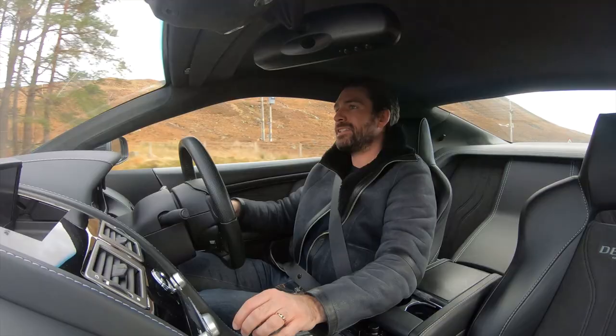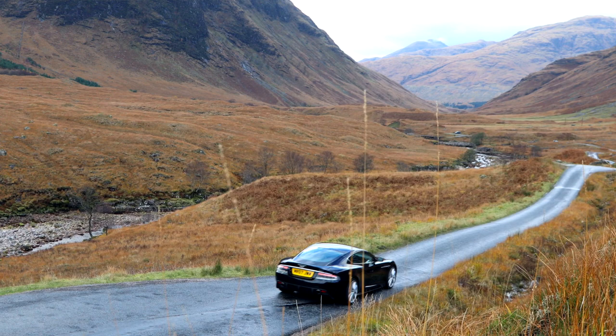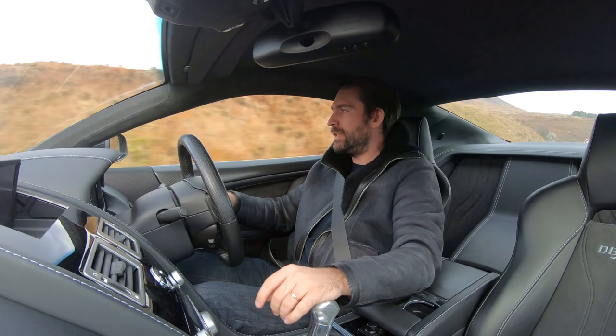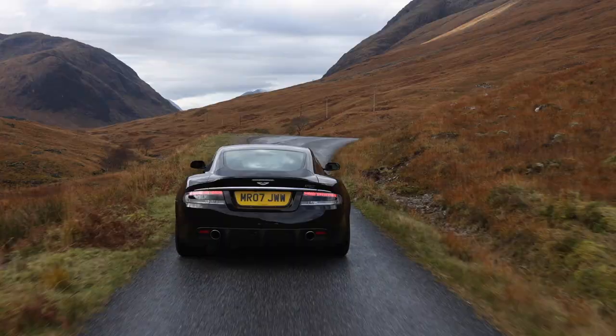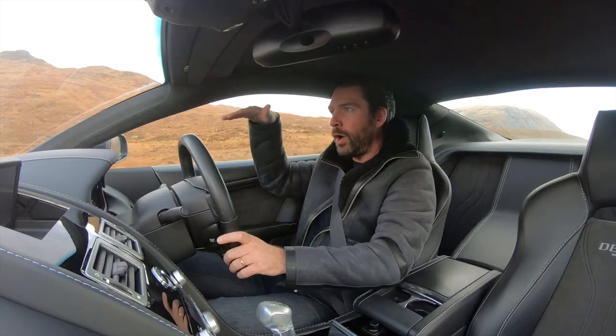Something else which is beautifully refined on the DBS is the ride quality. It's fast, a more aggressive and lighter-weight version of the DB9, but the way it rides — its suspension and damping — is beautiful. It glides over these Scottish roads with such grace you'd swear it was developed on this very road. The way it deals with sharper, stubbier bumps, irons them out without being crashy, and the undulations — those slower flowing dips and crests — it floats over those with ease.